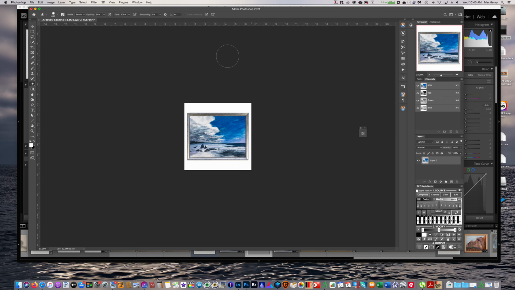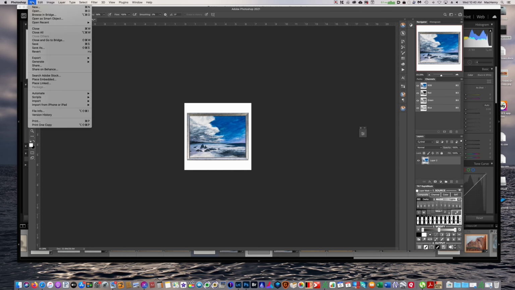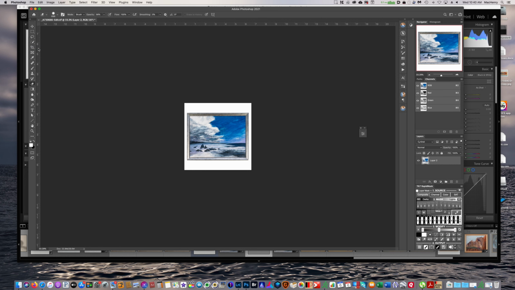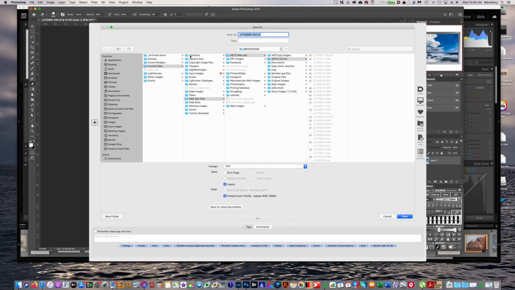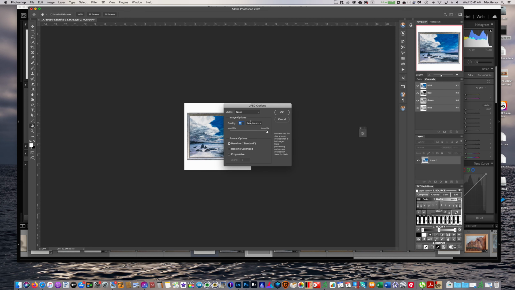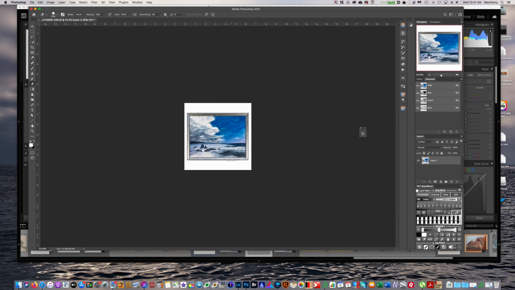Then I would do a Save As, and click so that we don't have layers, and I would save it as a JPEG with Adobe RGB. I could relabel this with what I want. I click on Save, and the file is now all ready to go onto the website because I've saved it as a JPEG.